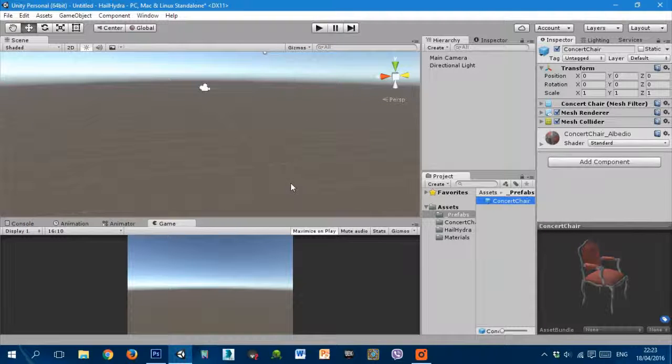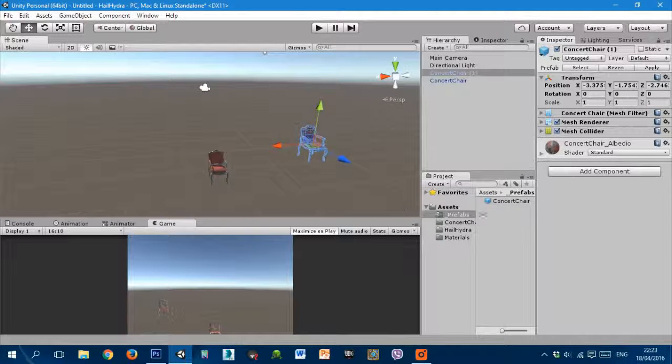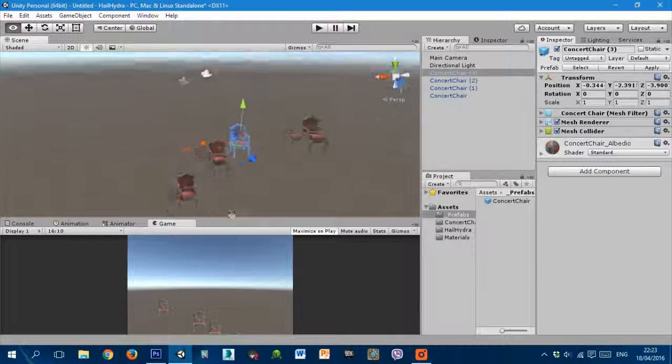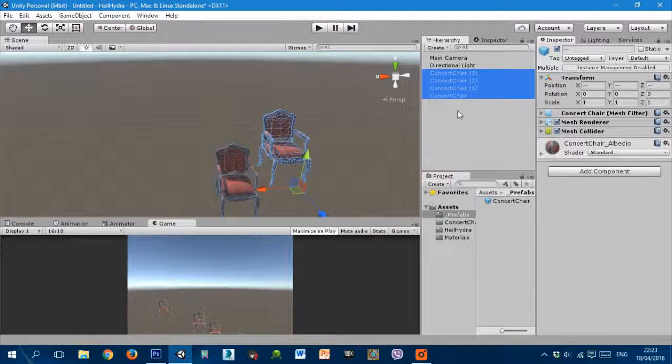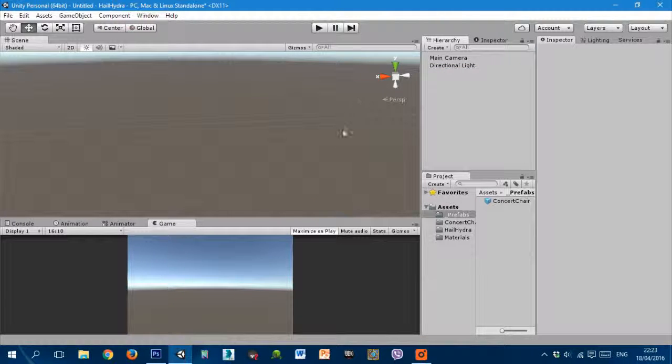So I can bring that into any scene now, and it'll look like this, and I can just drag and drop it in wherever I want. And that is basically the process of bringing an idea or concept of a model all the way through 3ds Max into Photoshop, how we would use it there, into Unity, setting it up from 3ds Max to export it into Unity, how you use it in Unity, how you save it as a prefab, and how you export it as a Unity package to be used in any project from now on as it is in here. So that's that, and thanks very much.